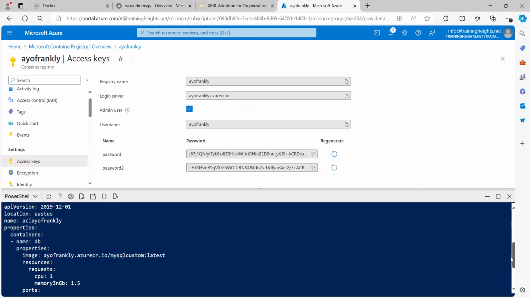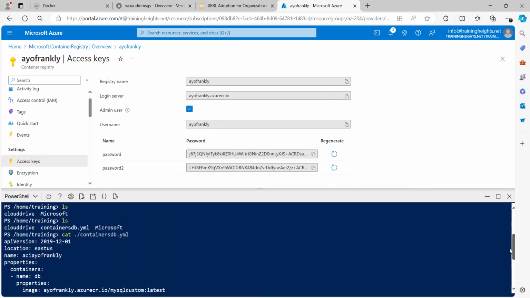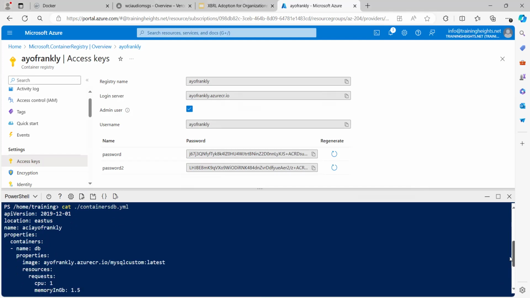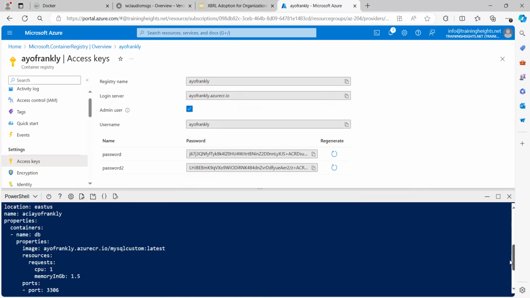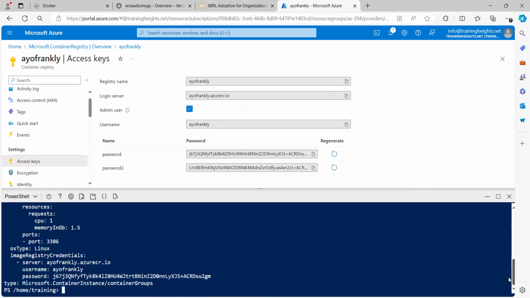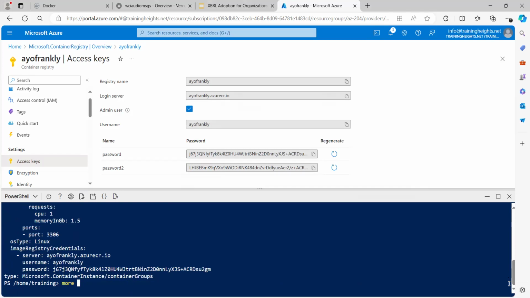Yeah, so correct. SQL custom. And why did I think it was more? In the case of more, this is just me trying out some things.